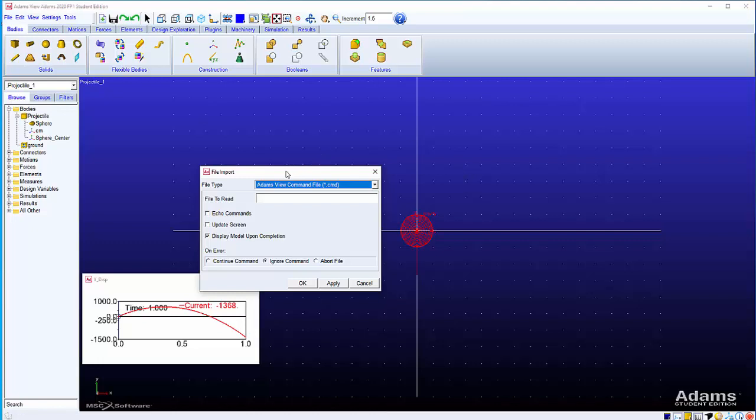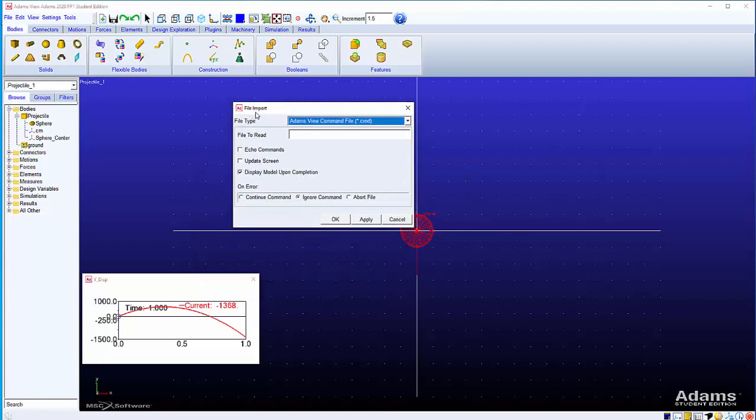Now this window, the file import window, usually we use it to import different files, graphics, analysis results, and even a full model. We will learn later on how we can use it to import an assembly from SolidWorks. For now, what we would like to do, everyone will be able to load an Adams View command file.